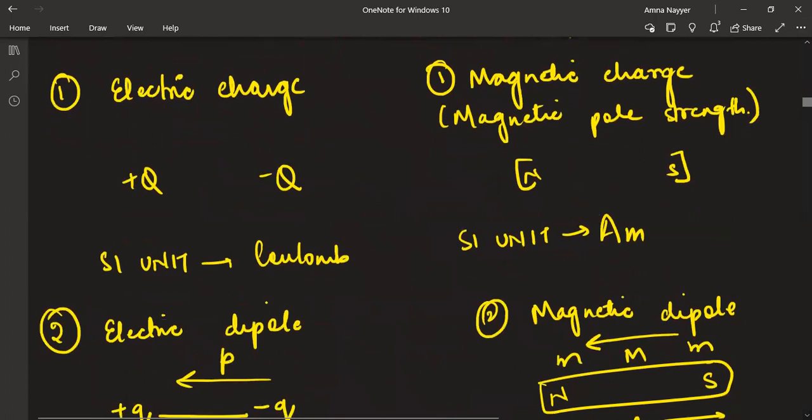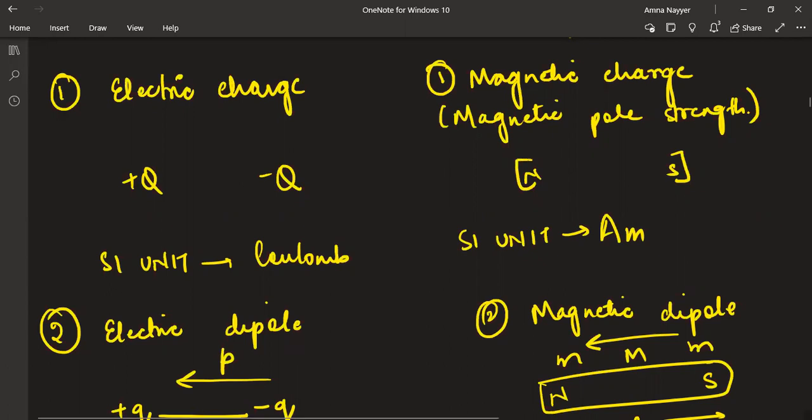Now this will again be a revision of what we have already done in electrostatics, to what you have to study now. So in electrostatics, you have electric charge whose SI unit is coulomb. Positive and negative charge is present. Both can have the same magnitude, and both can have opposite signs as well. And here magnetic charge basically means magnetic pole strength, how much is the value of the north pole. That is what is meant by magnetic charge. So again, you have north and south poles. This indicates the polarity only.